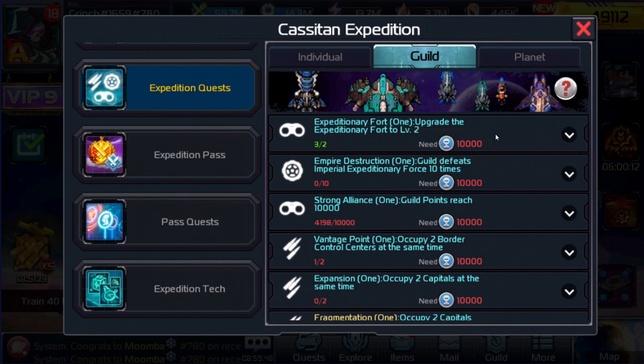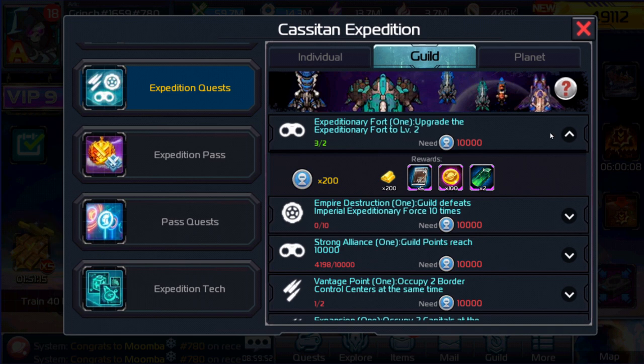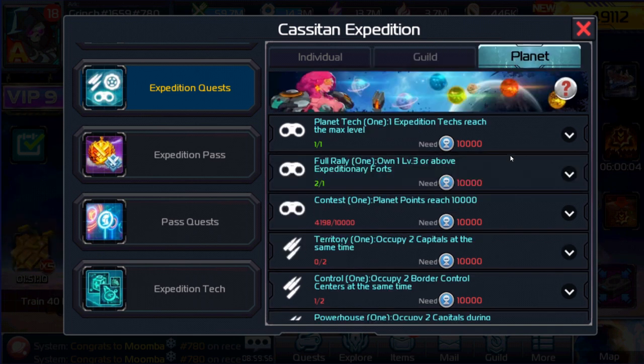And as the rewards increase to the next tier, the points required for these rewards will be different. And then we also have planet. So this is your entire planet working together. Same thing as guild, you do need these points to get these, and there are different tiers. So when it comes to Cassitan, you do need to work with your planet.